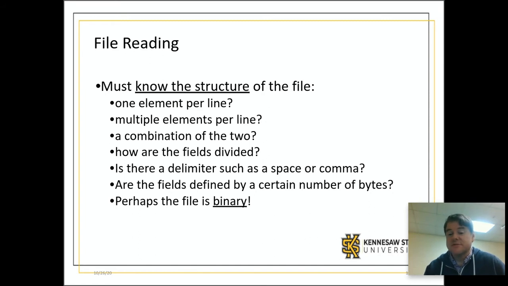There are other examples of formats that files might be written in if you're transferring data back and forth. Probably a very common one that's used today is something called JSON, J-S-O-N, and that's not something that we're going to deal with a whole lot in this lecture, but you are going to see it later on. It's just a way of putting data in a very specific format so that it's easy to parse, which is the word that you would use when you're pulling information in from a file and having to go through and parse it. And then the final one that I'll mention is an XML file.